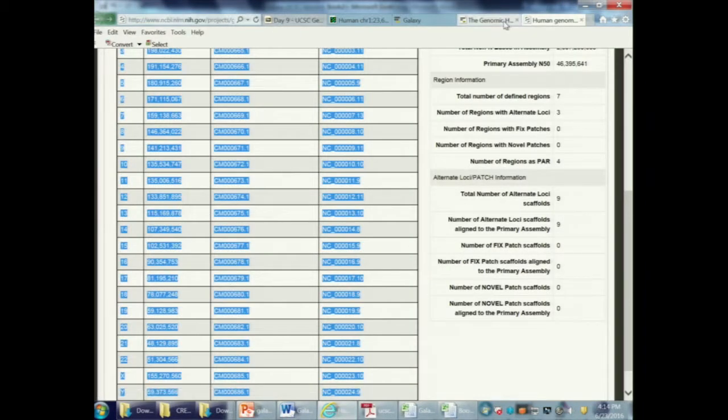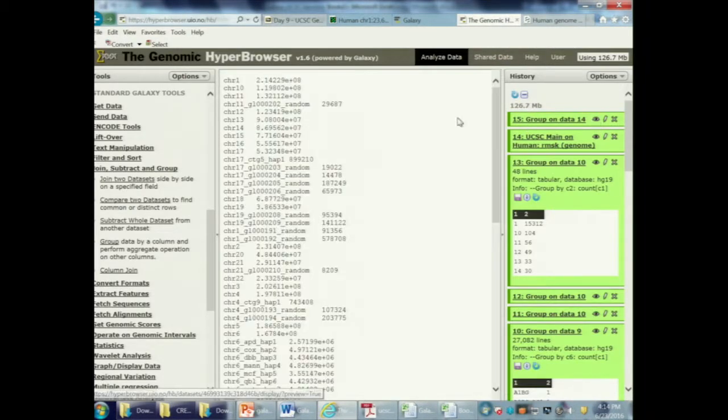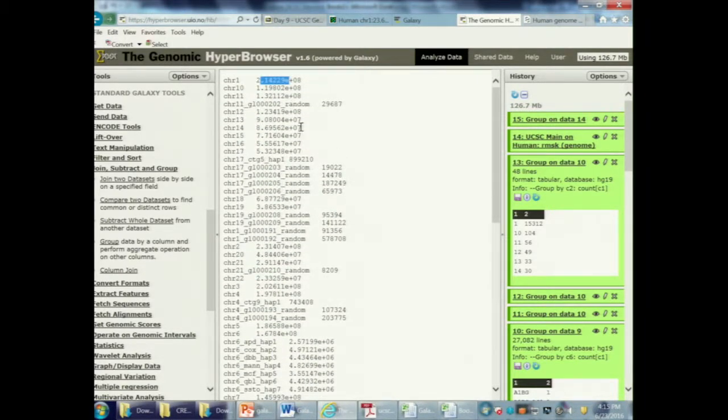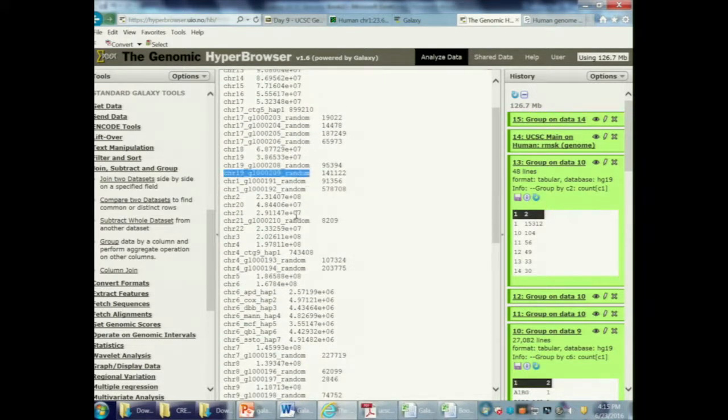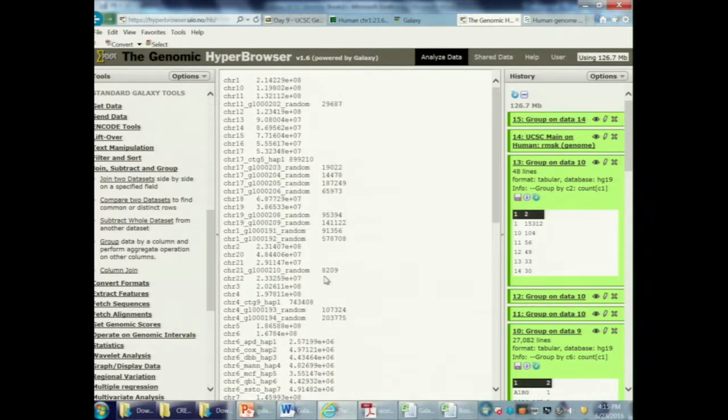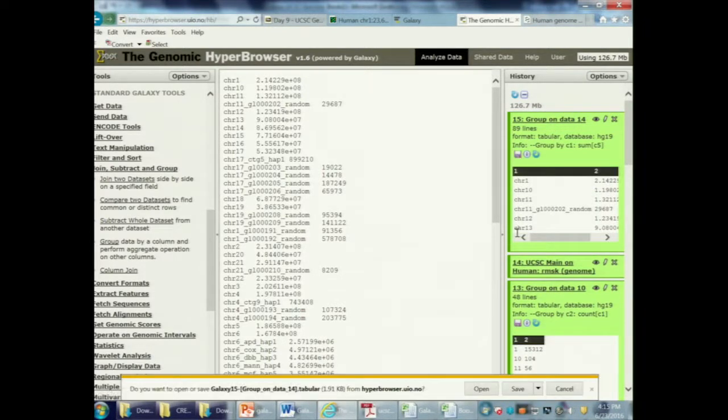Let's see what Galaxy is doing. It's done. Let's see what the output was. Okay, we've got some really big numbers. We may run into a problem here, I'm not sure. Because it's rounded, it should be okay. It's rounded them to like 5 decimal places. But you can see, like I mentioned earlier, there are a lot more than just the regular chromosomes. There's all these other fragments, random bits, different haplotypes, chromosome unknowns. So there's a whole lot of other junk beside those chromosomes, but we can sort that out pretty easily. There are 89 different chromosomes it's mapped to.